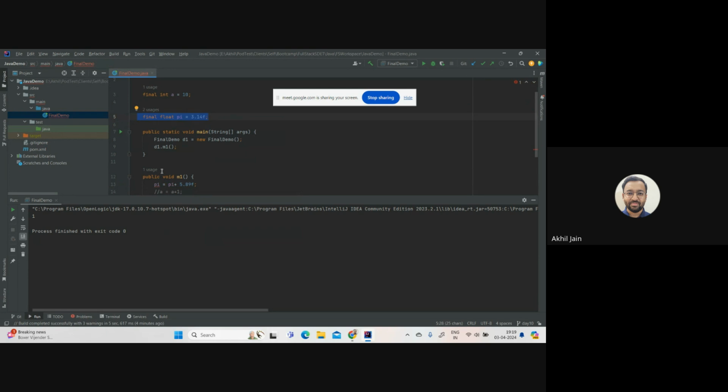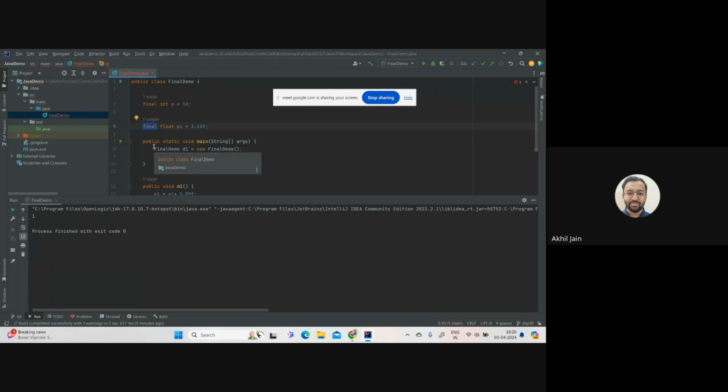But again, there are different ways to do it. If you're trying to get the endpoint for an API, the base URL would work that way. But if you need to append after it, then you will have to use some other variables to hold it. But I think we are getting the point, right, that final is used to hold a constant value which you cannot change later on.